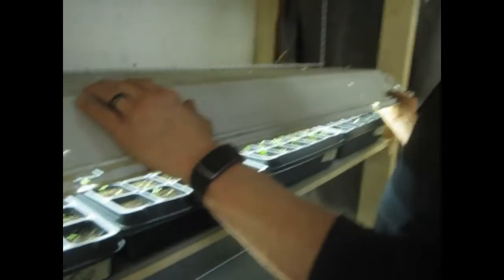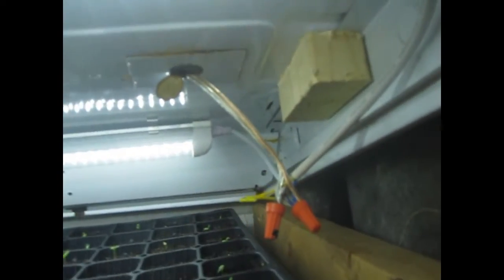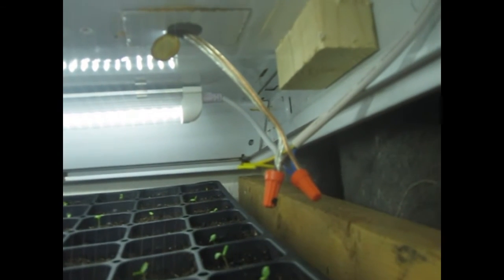Now if you can, take a look at this other end of the thing, and you can see what the wire looks like inside of there. See the wiring? That's just rigged in there for right now. I'll attach it to that wood block later, but having the wood block there is handy for me to be able to screw it in later and make it secure. That's enough for now. We'll come back later.